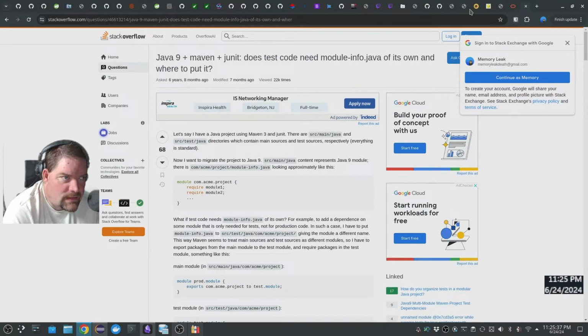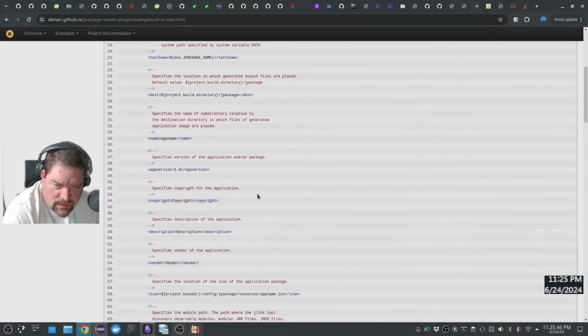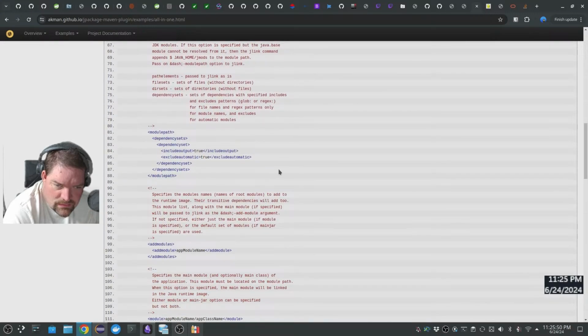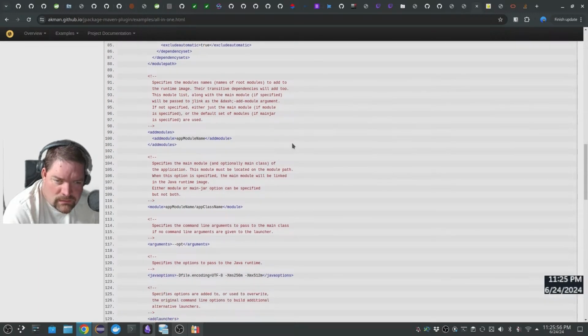Let me look at the examples here, because they had one module in it. Add modules. Specifies the module names to add to the runtime image.